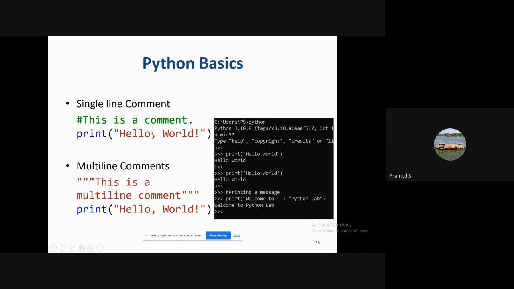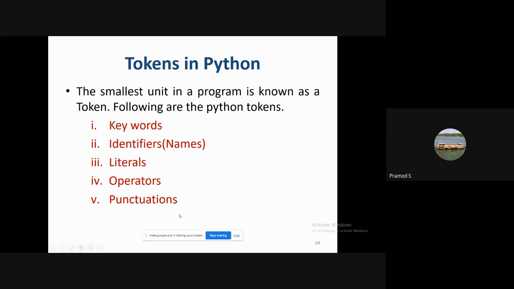But this is for a single line. I just want to write what this particular code is doing, so I write that this is a comment, or this is printing hello world. If I want to write multiple lines of comments where I don't want to write the hash every time, what I can do is use 3 double quotes initially, write multiple lines, and then end that with 3 double quotes. Compared to C, C++, Java, this is a little bit tough, but this is how Python does it. In C, C++, Java, we use /* for multi-line comments. In Python, we use 3 double quotes first, write the comments over multiple lines, and then end with the same. So when you run this code, it prints only the hello world. Okay. Now tokens.